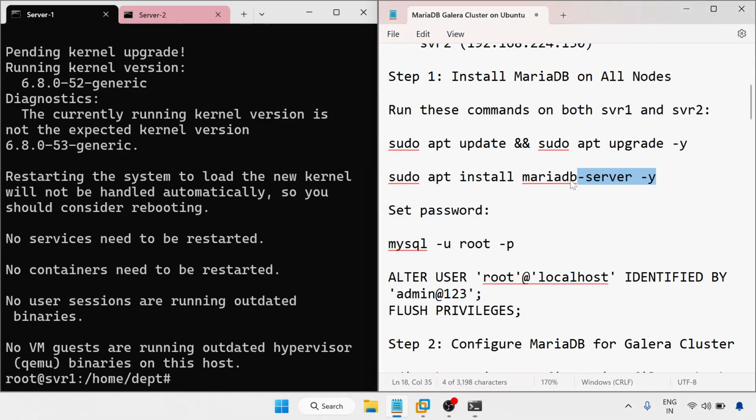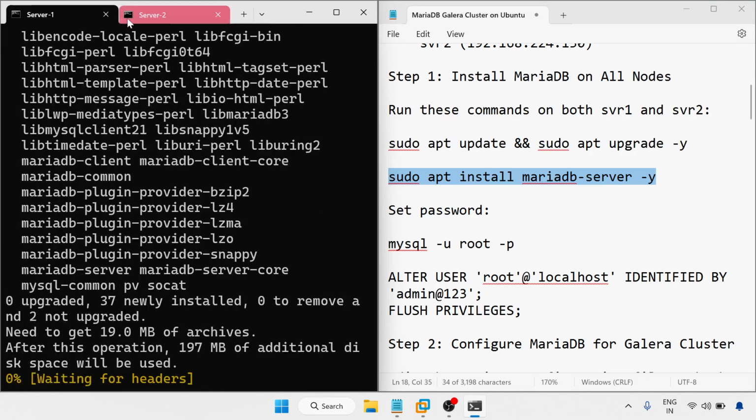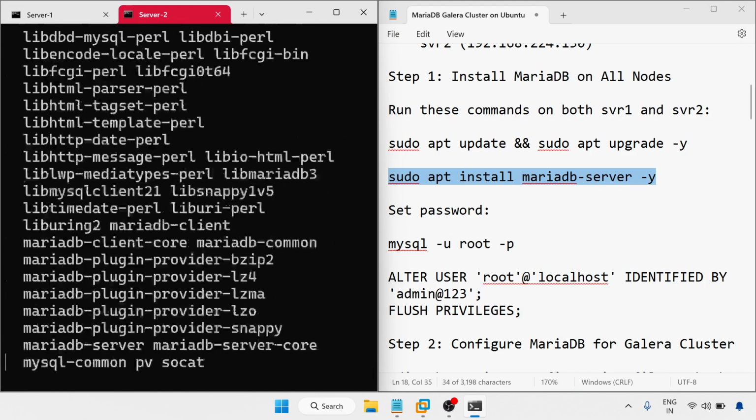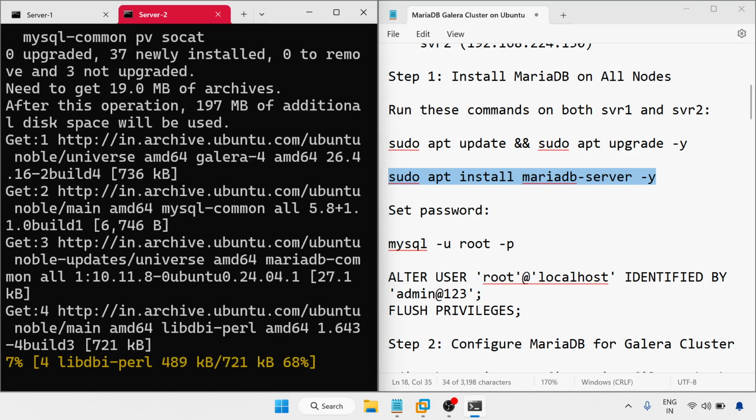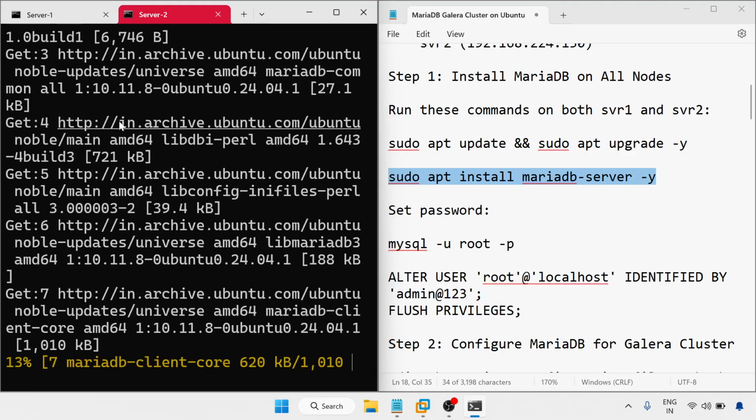Now I'm going to install the MariaDB server, running and installing on both servers. The command is sudo apt install mariadb-server, and -y to give the permission.